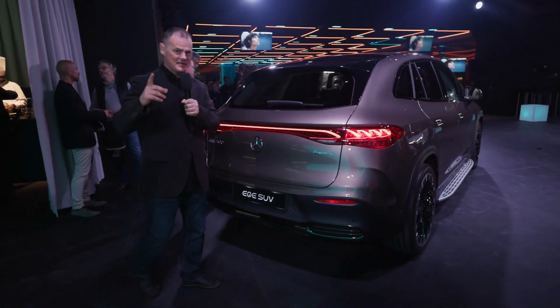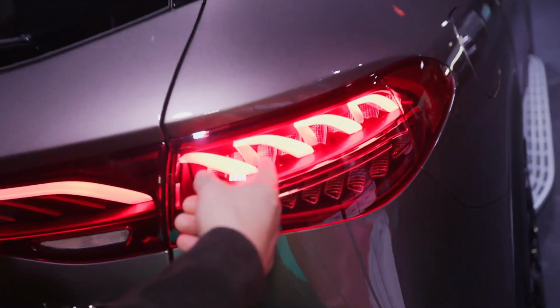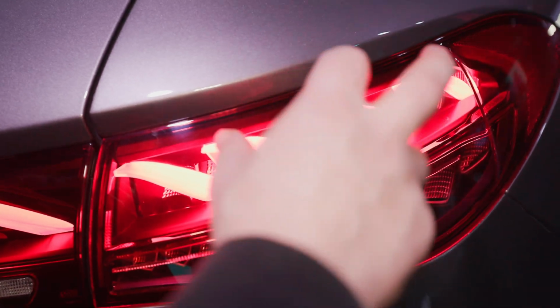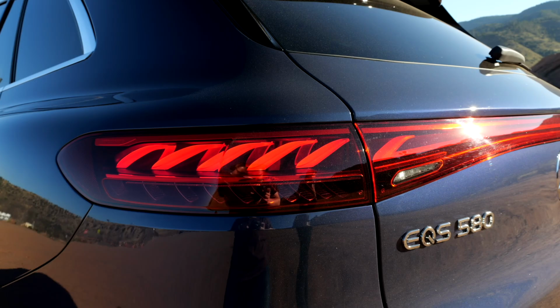Now, an interesting styling detail, if you didn't watch Thomas's review already, this really gets me. I love these light curling loops that they fitted into the rear design. And worth noting, you get 4 here. If you want to go 5, then you need to go upscale. You buy the one up from this, you can have 5 loops. It's a small detail, but that's one of the things I really like about Mercedes. They think about these things. How many people are really sitting behind you on the road thinking about that? I don't know. But if you know, you know.